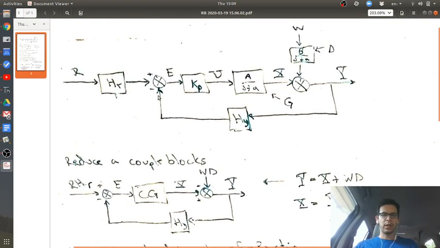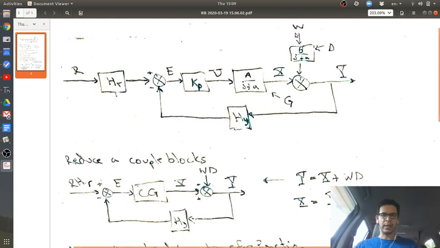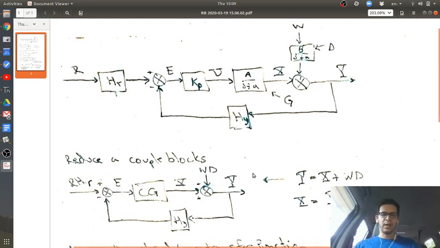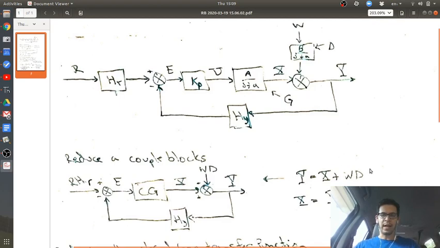So before you can, like I said, pull this into Python, you need to bring it down into one block so you can see what's going on. Now, this would all be really easy if W was 0, because then you could just close the loop and do CG over 1 plus CGH and you'd be done. Unfortunately, you can't do that because you have this summing block here. There are some tricks you can do where you move this outside the loop and then close the loop and things like that, but I don't like to do that. So what I'm going to do is write everything out in equation form here.